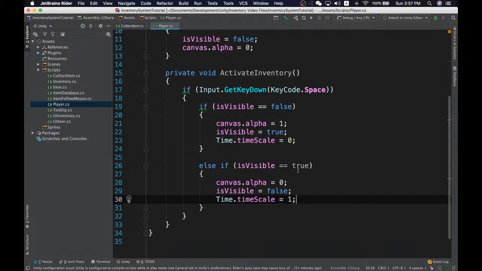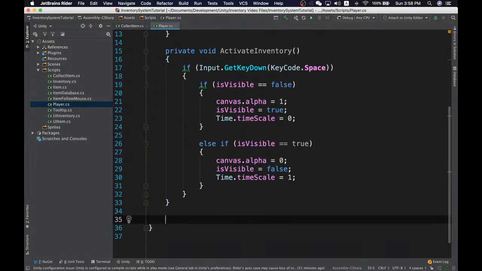A really simplistic approach, but I think it's, in my opinion, one of the more elegant solutions. I mean, yeah, we could actually just leave the gameplay running in the background with no worries. But then you run into the problem of, okay, do I want my inventory to fill up the full screen or just a small portion? So that's where design considerations have to come into play. And the way I currently have it set up is it covers the full screen. So yeah, it's going to pause everything.